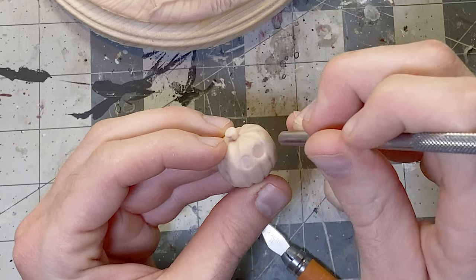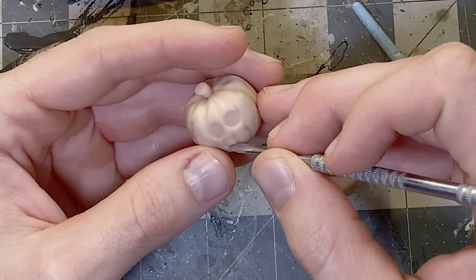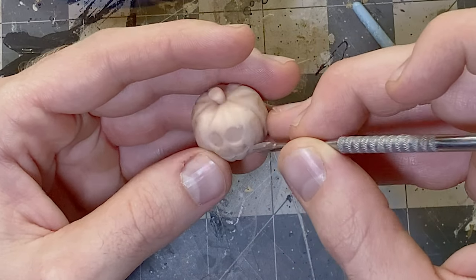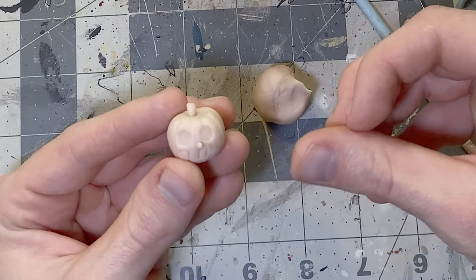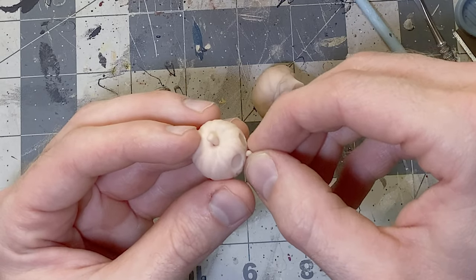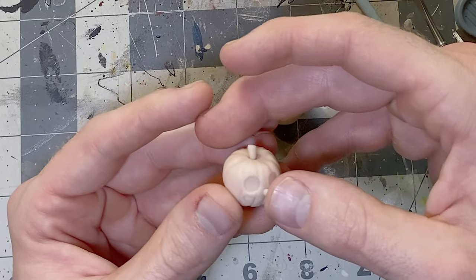These were the new pumpkins I made, because the regular jack-o'-lantern face didn't go well with the style I was going for. A lot of the reference photos I was looking at for those rubber hose animations, all the vegetation and the animals, they all had the same kind of face. So I wanted to add that onto the pumpkins just to make everything look like the same style.